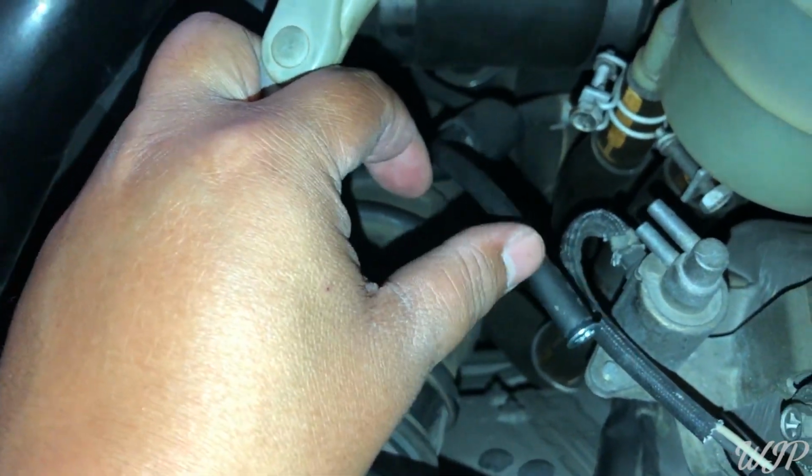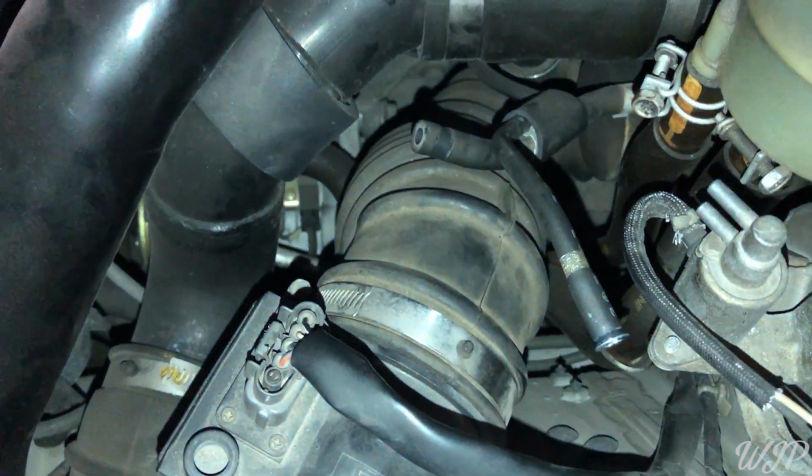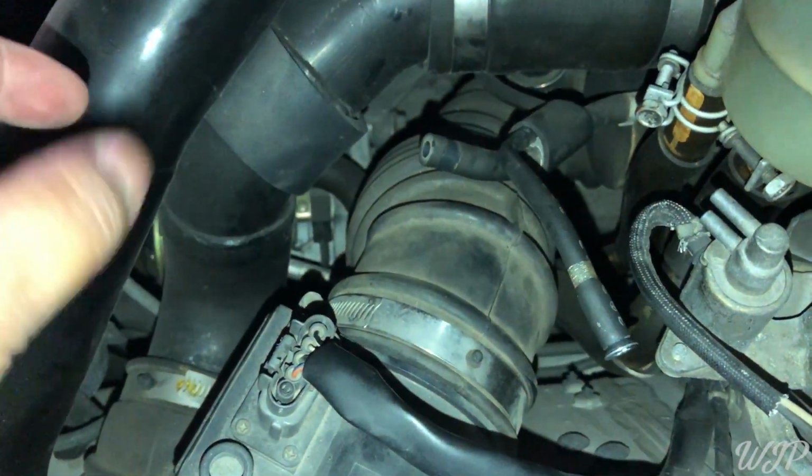Okay, so what we did is we took a little screw. You need to get a zip tie and make sure that zip ties in, and then we're gonna tuck that probably to just this line somewhere. We're gonna do that here, and then we'll show you once everything is connected.